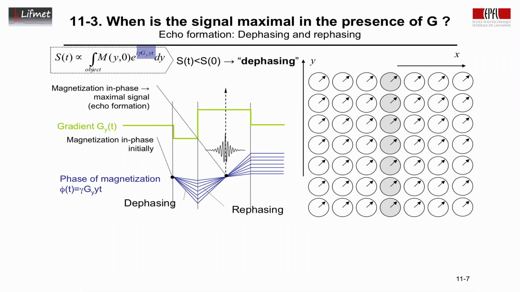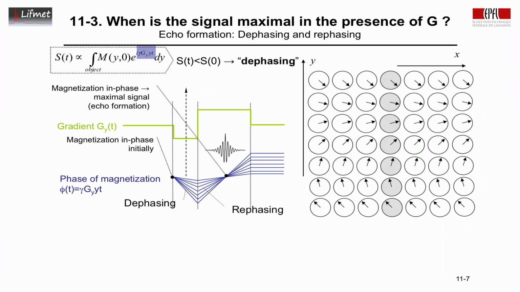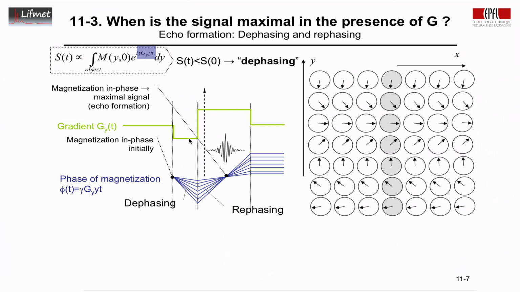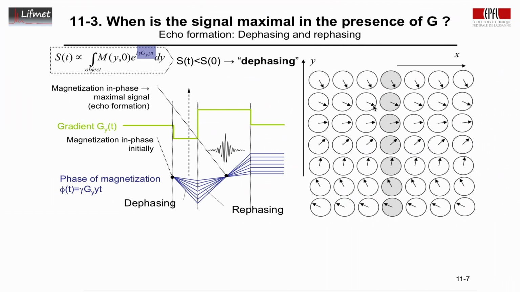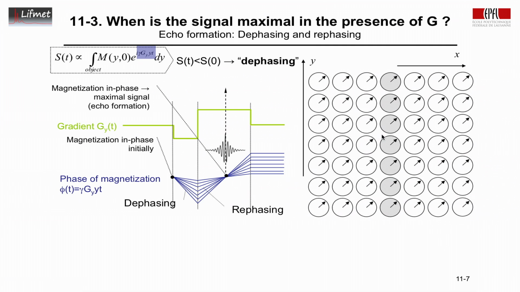And so if we look at what happens over time, then we have rephasing. Here we have echo, all is in phase. Now we have dephasing. You can see they're not in phase. Now they are reversing their orientation, and they are in phase again. So we have dephasing, the magnetization vectors spread out. Then they come together again. Here they're again together.